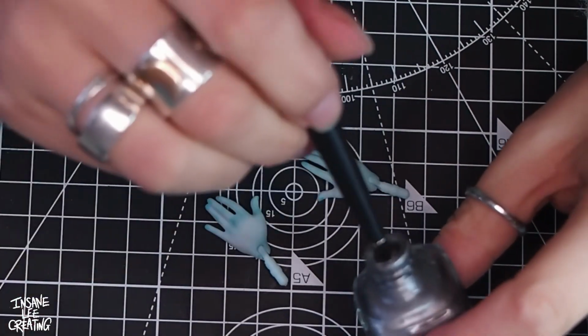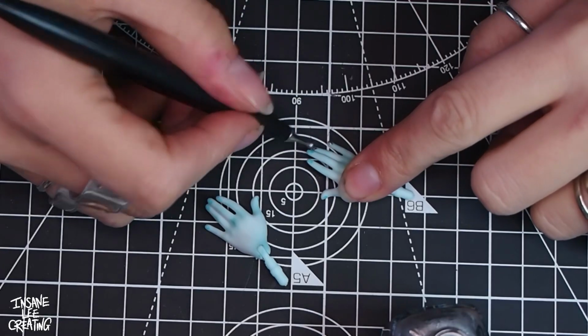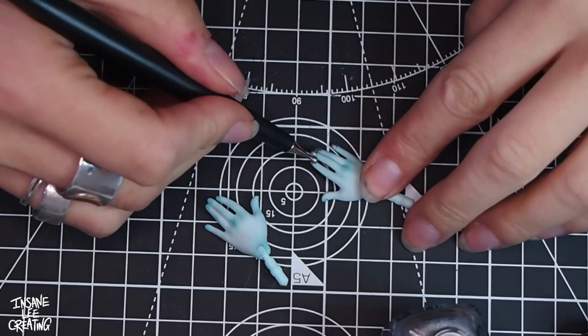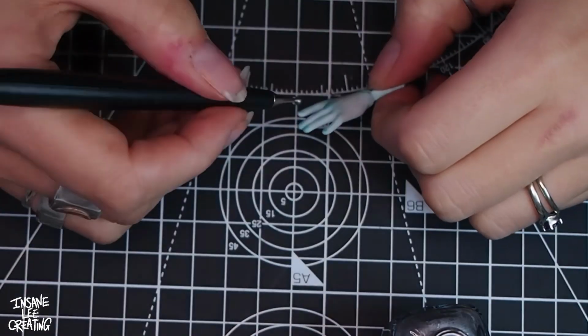I'm also using it to paint Frankie's nails, so I'm just using a dotting tool to do this, just so that I can try and keep it in a little round nail shape. It came out really good. I like it.